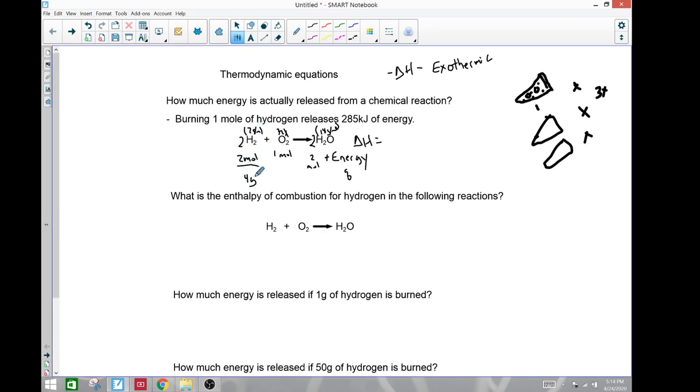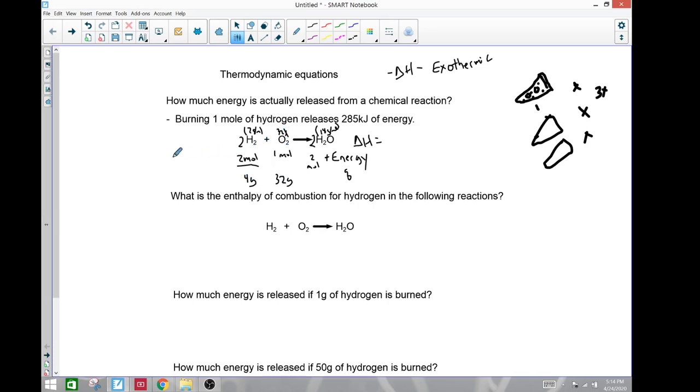So these are all just ratios. It's all one linear relationship. 4 grams of this requires 32 grams, or 1 mole, of oxygen. You can't get away with having 4 grams and 30 grams. That has to be for this reaction.